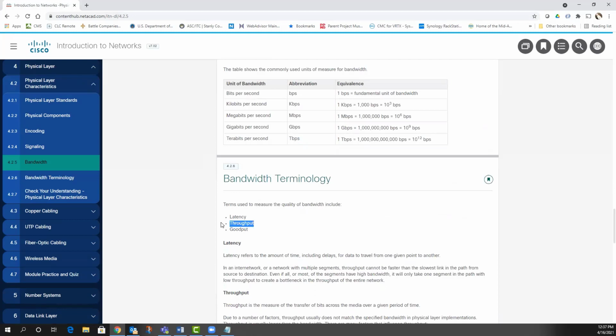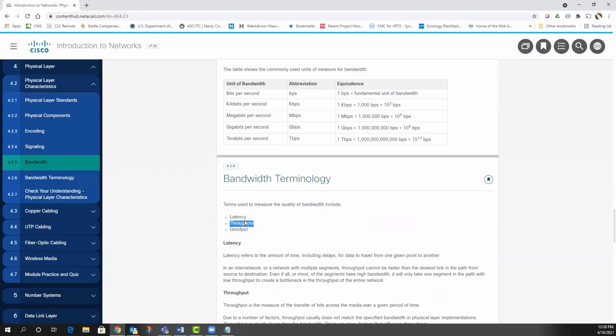Throughput, and again, let's go back to our analogy of a garden hose. You hook your garden hose up, but you only turn the water on partially. So at that point, your throughput, the amount of water coming through the garden hose, is not equal to your bandwidth because you're not completely filling up your garden hose. So throughput is the amount of data or bits going across your network media at that instant in time. Sometimes throughput could be made to match bandwidth, because if I turn the garden hose wide open, as high as it'll go, then the throughput going through that garden hose will be equivalent to the bandwidth.